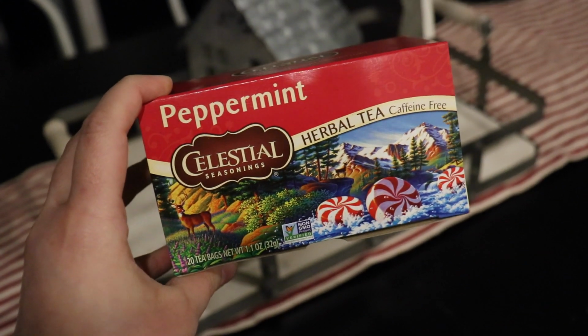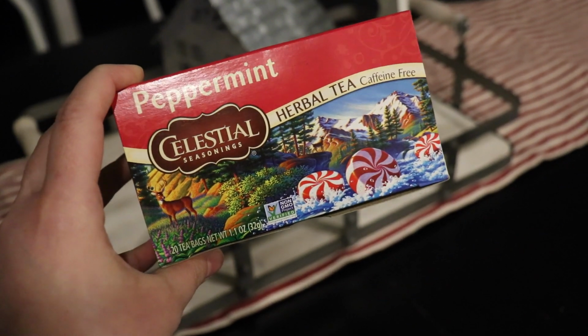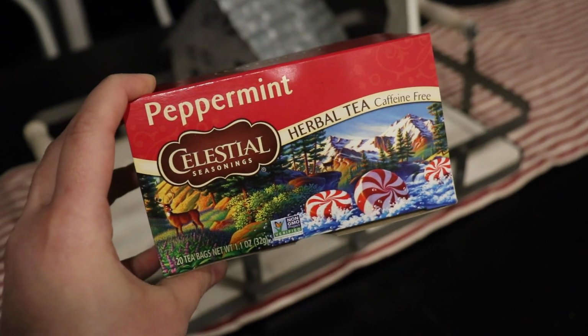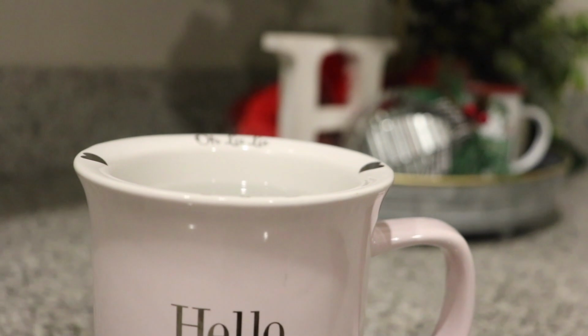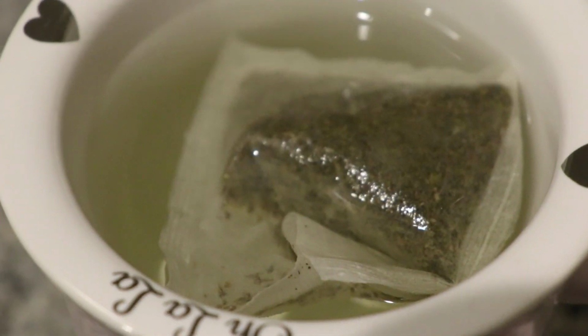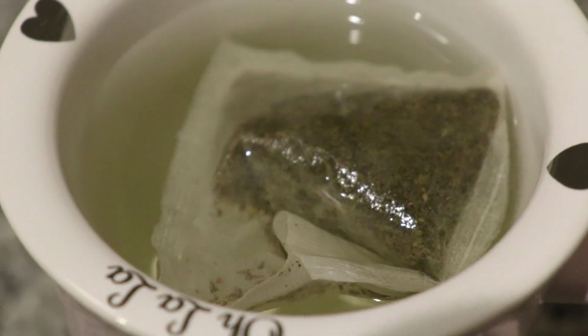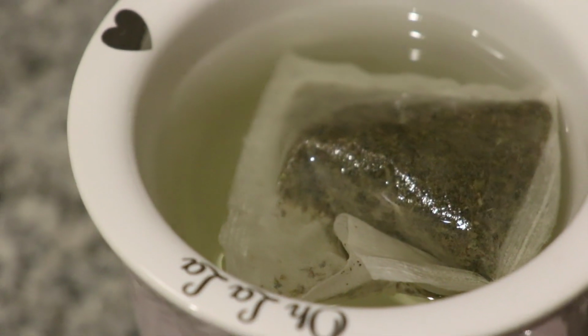Something absolutely delicious, really affordable, and super easy to get your hands on is peppermint herbal tea. Also delicious, but a lot harder to find, is candy cane lane. I've actually found it on Amazon before, but you have to pay quite a bit for it. So if you find that, snatch it up. It is amazing. It's still that peppermint flavor, but it's a little bit sweeter. There's just something extra special about it.